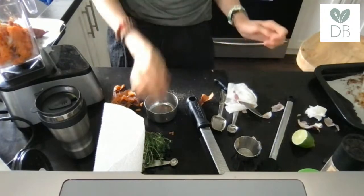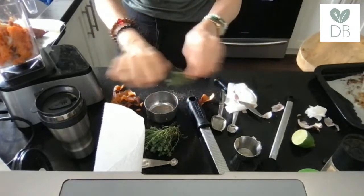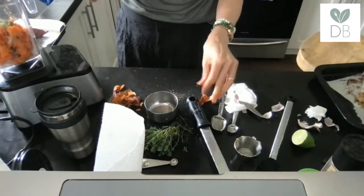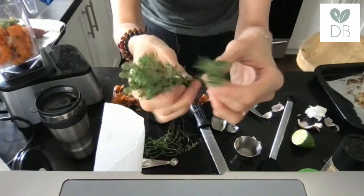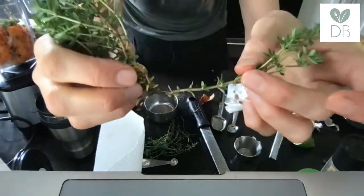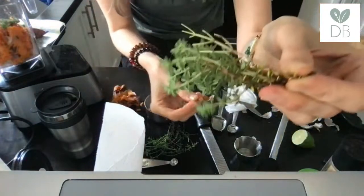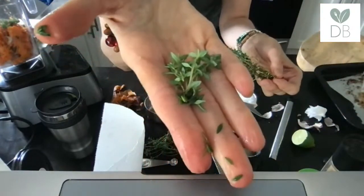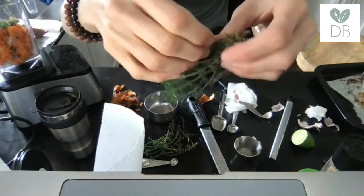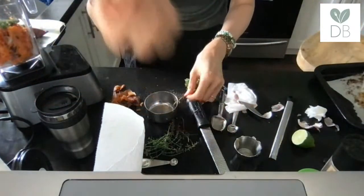And thyme leaves. I have thyme growing in the garden, so I just had Paul, my husband, run out and get some. It's a tablespoon, but I'm not really measuring. I'm just taking it off the thicker portion of the stalk. You've got these tender stalks up here, and then this thicker portion of the stalk down here. So what I do is run my fingers from the thick base up to the top, and that will strip off the leaves. You get a little bit of the tender part, but that's okay because it's not fibrous. It's really delicate, so you can put that right in there. Okay, so there's your tip: start at the base where it's thick and tough.